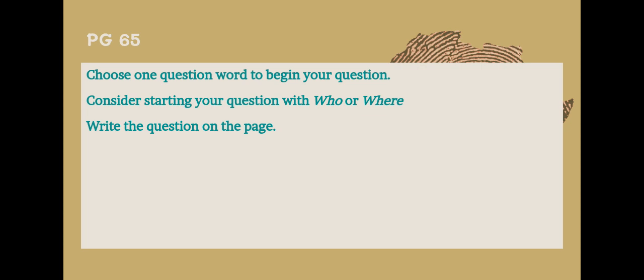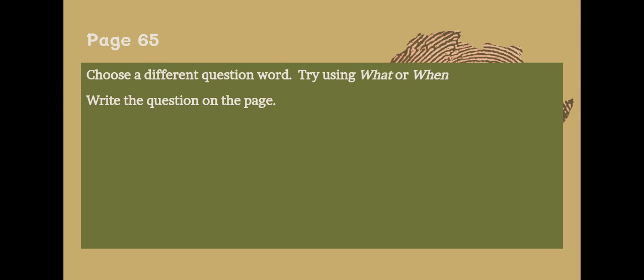Now let's turn back to the passage. Next, you will read steps 1 and 2. Eyes ready? Pencil ready? Let's begin. Now turn again to page 65. Choose a different question word. Try using what or when. Write the question on the page. Be prepared to answer questions out loud.